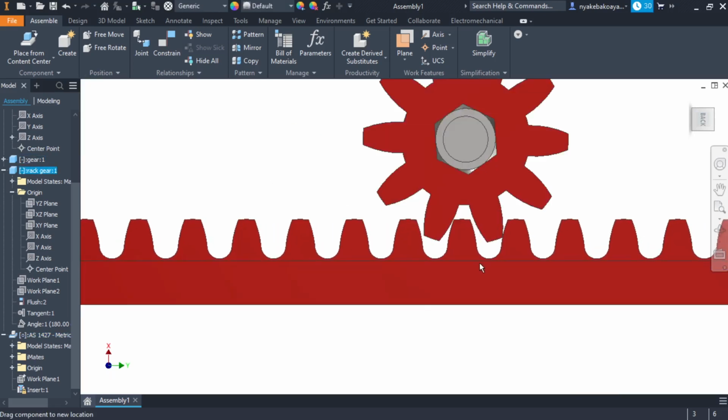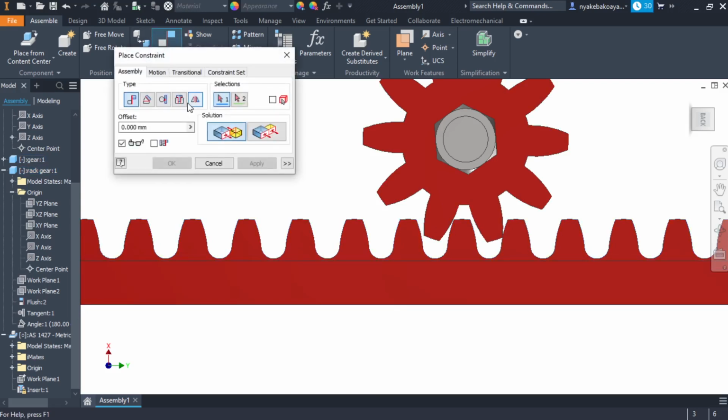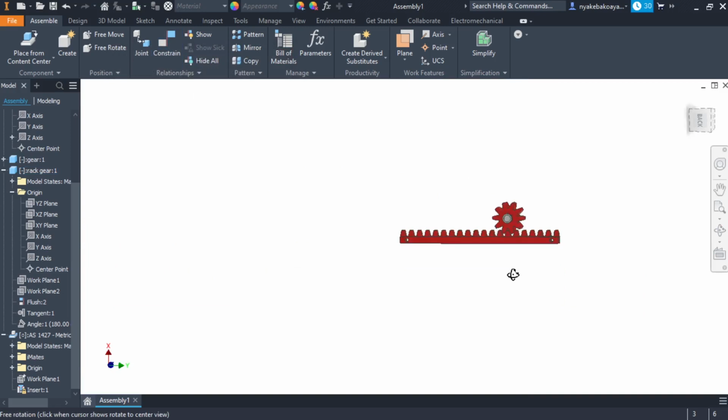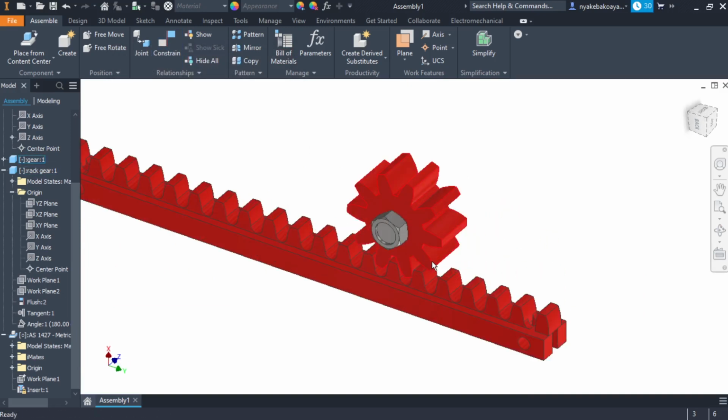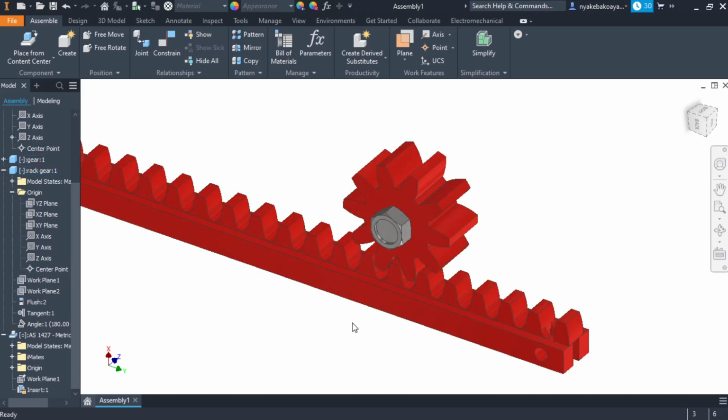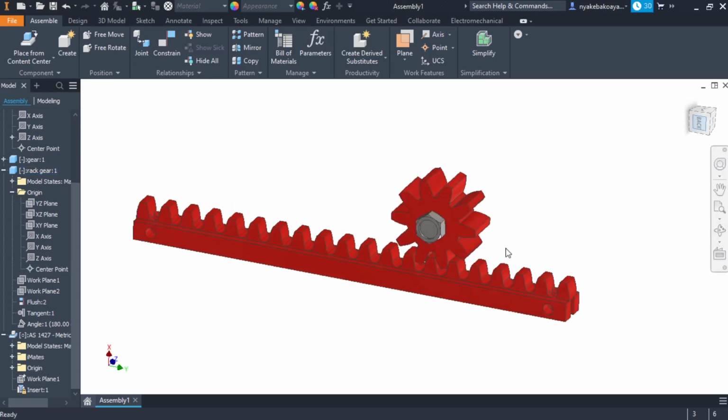All right, so away from that, let's look at something here. I'm going to align that. Let's go back to constraint. I think we have talked about the insert, the angular, then there's the symmetric here, which you can explore to see what it does, but because I think time has really gone, the other thing I'd like to do now is show you some bonus tips when it comes to these constraints.